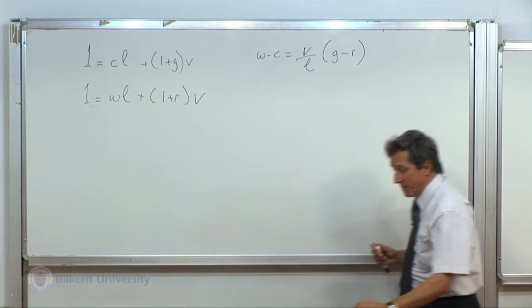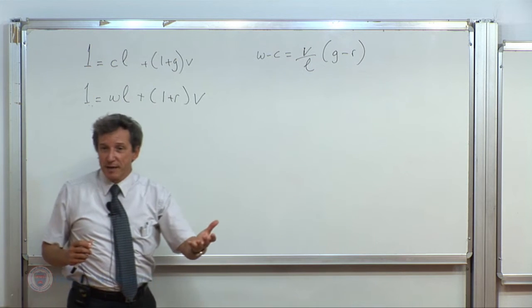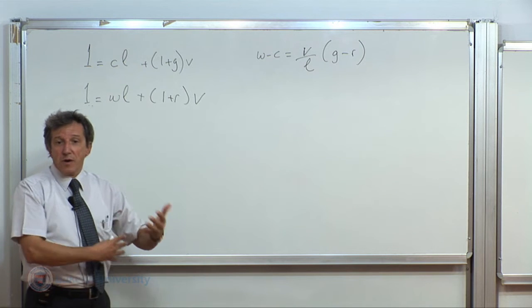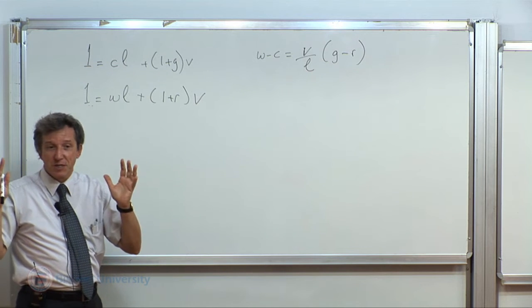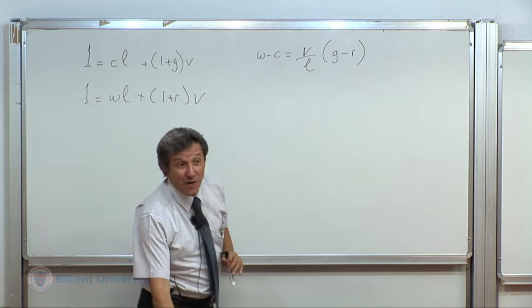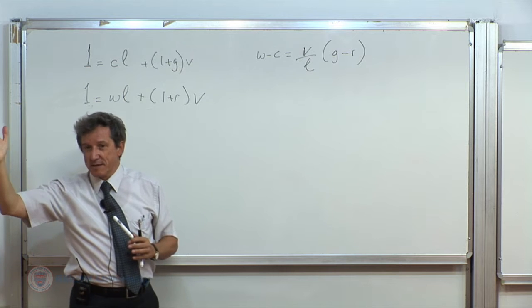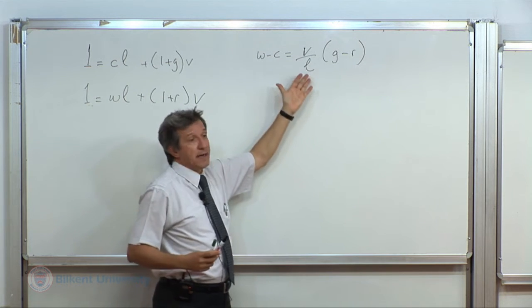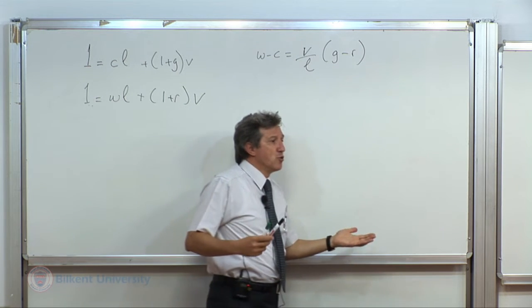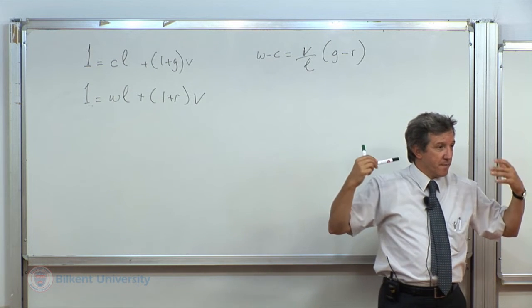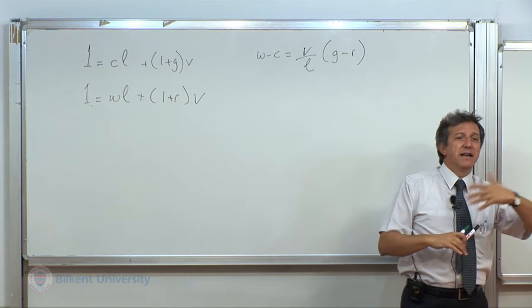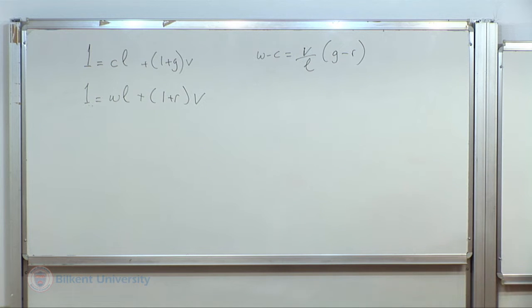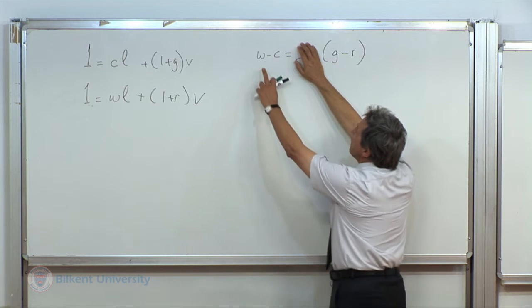Look, this equation - a very simple relationship but suggests something very interesting from the point of view of how the society is organized and how this economy is working along this organization. That's the institutions of this economy embedded here. Look what it says: V over L is a bunch of parameters. I don't have to deal with this. If V is high, all it says is that it's a capital intensive economy. If L is high, that is labor output ratio is high, that means you use a lot of labor per unit of corn. But since there is full employment, that doesn't mean much.